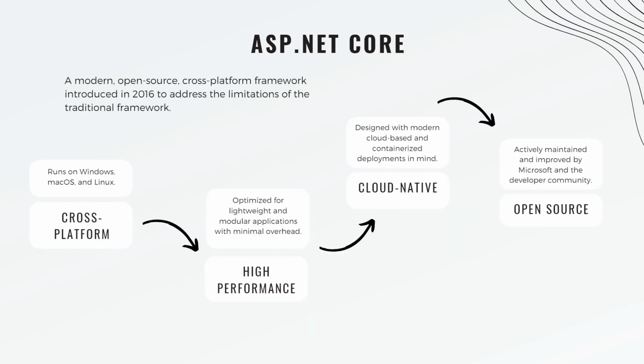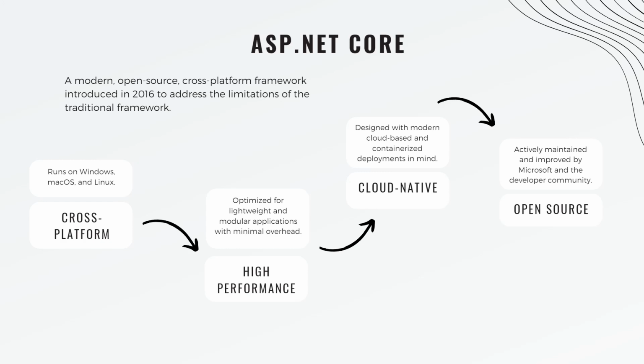Let's talk about the topic of this course, which is ASP.NET Core, a modern open source cross-platform framework introduced in 2016, so it's really recent. To address the limitations of the traditional framework, it focuses on flexibility, performance, and cloud-ready applications. Its key features are cross-platform, it runs on Windows, macOS, and Linux.